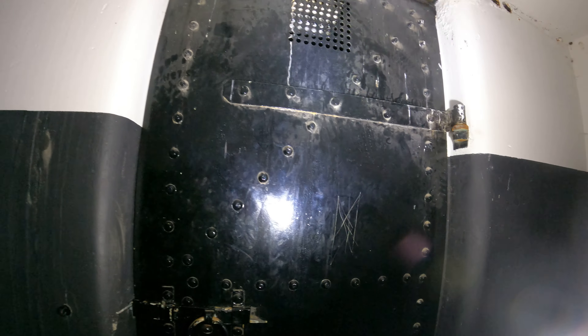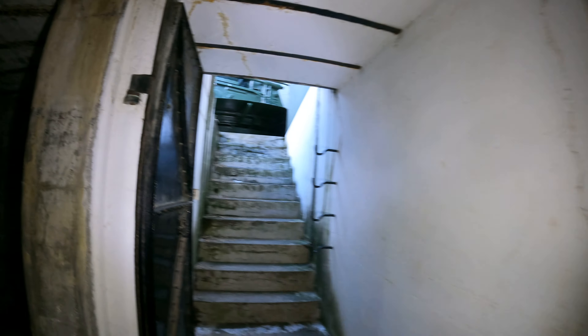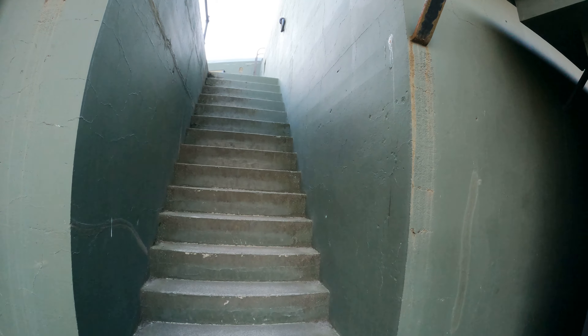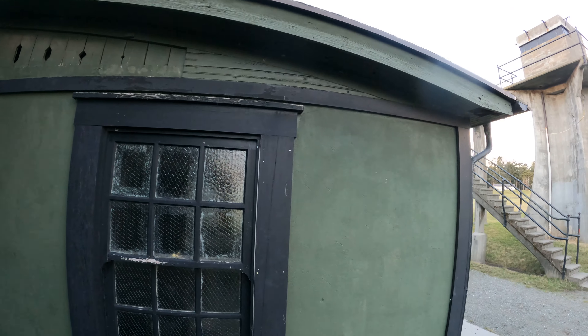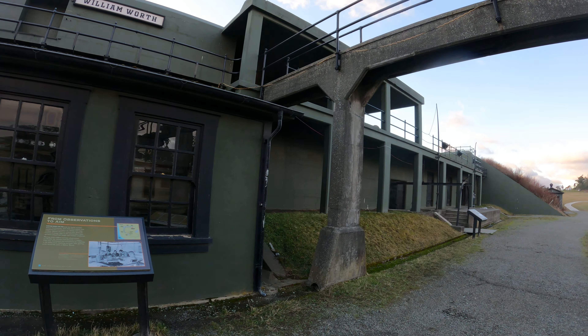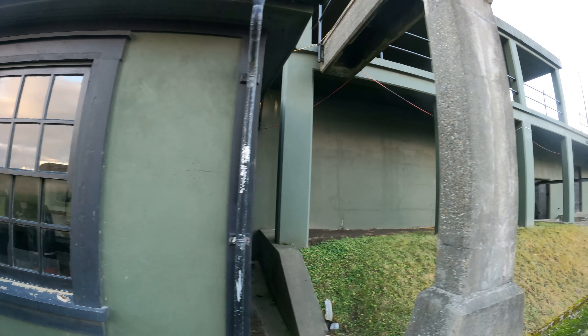Whoa, almost — there's a hole. Of all the people who should know, hang on, I just gotta try it. That must be bolted shut. Oh wow, hold on, there's a light. So this is Battery Worth. Is that a train set? Oh no, that's some kind of big pro track plotting board — a plotting board, cool.